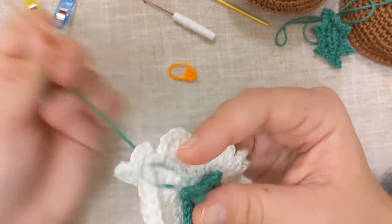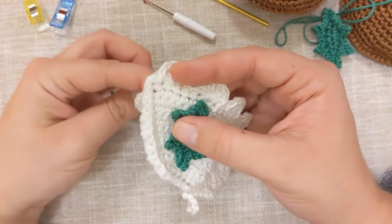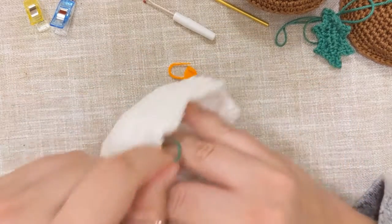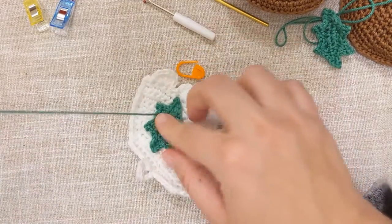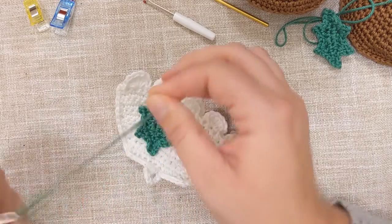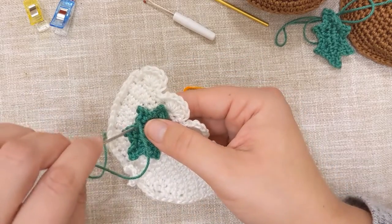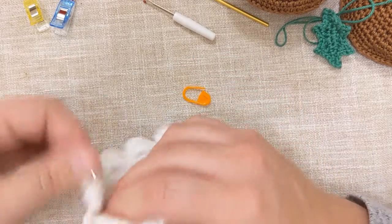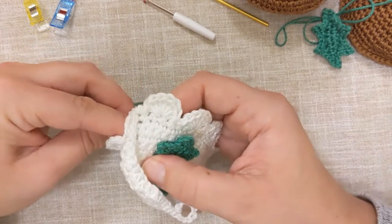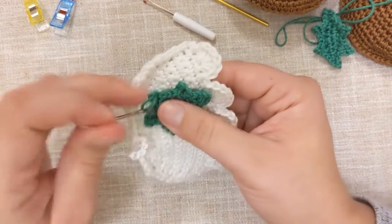And do that and go up the way, checking that I'm happy with it. And I am for the moment. So I'll just continue along like this until I've reached the top again.